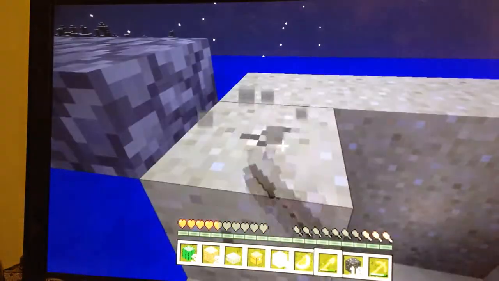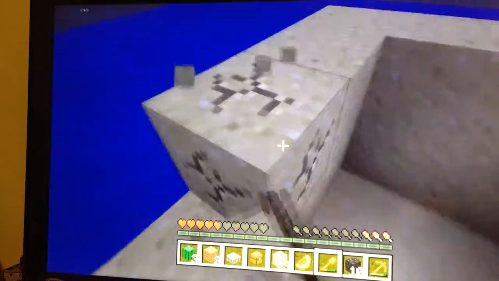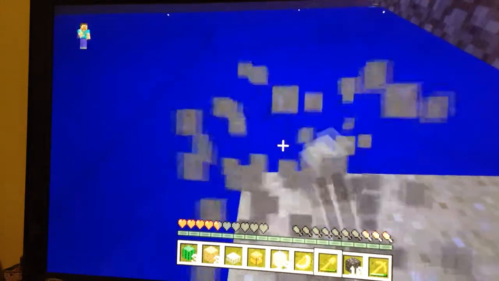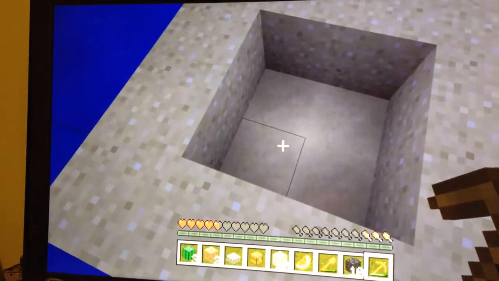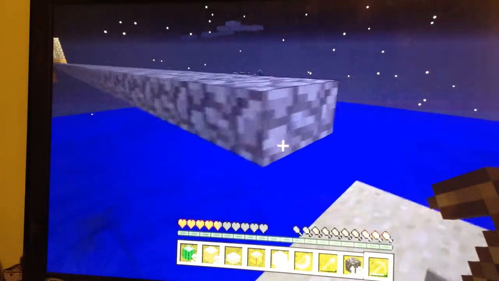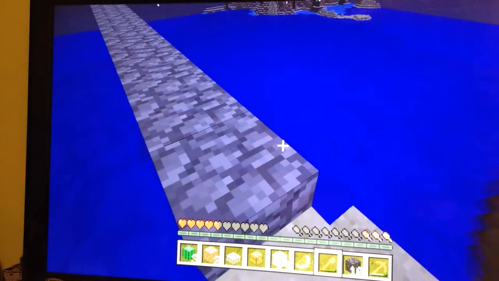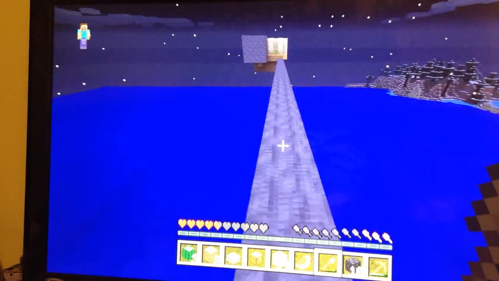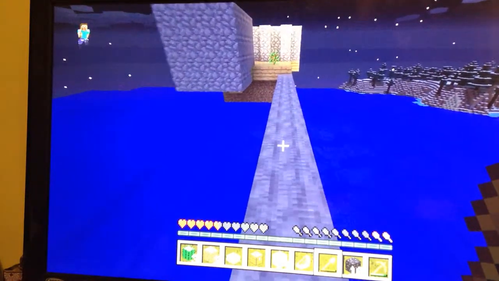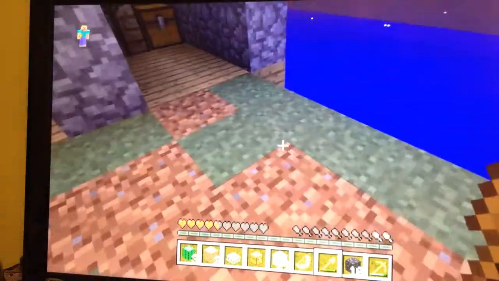Oh yeah, if you're wondering why the sand isn't falling, it's because you see that weird looking sand right there, right at the bottom? I use sandstone instead. I'm just gonna keep going. I'm just gonna go back to my island. I can make another portal.